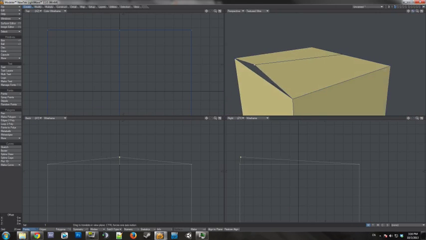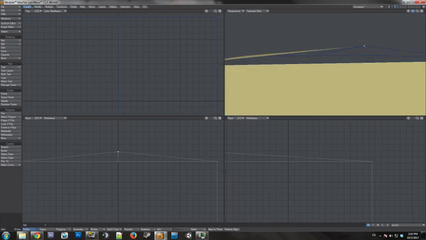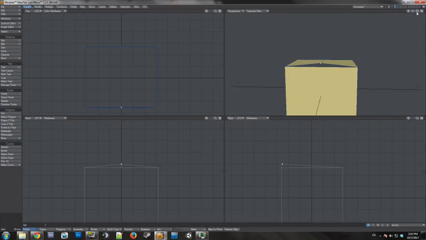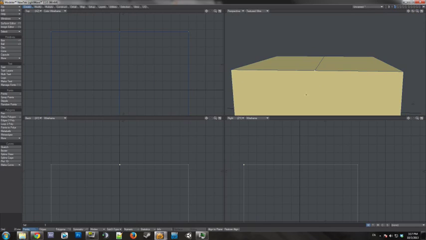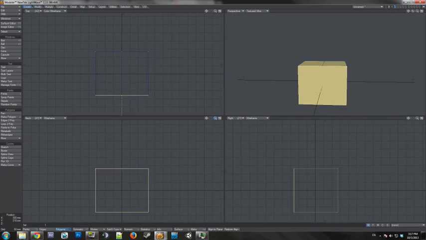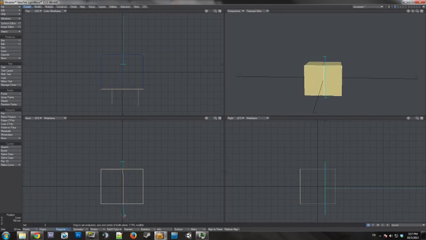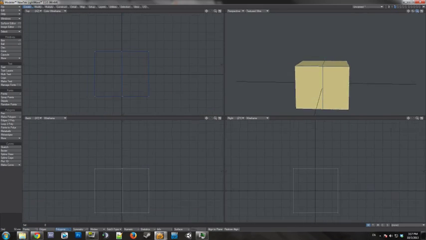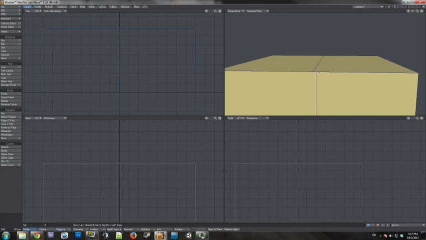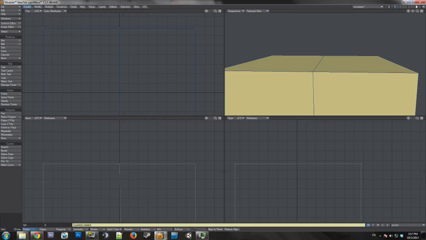This may be useful if you're trying to model a box or something, but in most cases, if you're modeling on a character, that's a really bad thing to have. Just this polygon lying on top of another one. So the only way to fix that, to connect these two, would be to have another point on this box. So we could do that by, again, cutting it there on this side, cutting across, and grabbing these 2 points and welding them together. That may be one solution to it, with Control W for weld.